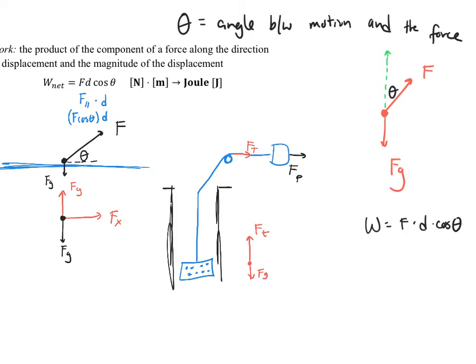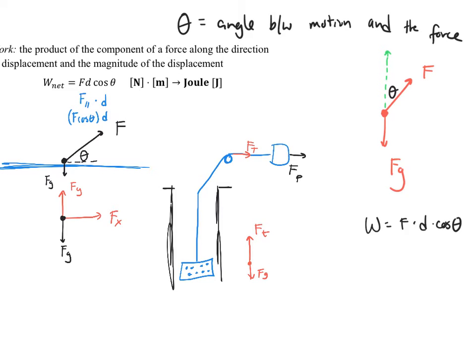So we could pull on objects that move them horizontally like this. We could pull on objects that move them vertically like this. Then we could have this scenario, where we pull horizontally and then the object moves vertically. So there are different ways to interpret what we're seeing based on the question. But the key, again, is to be able to model this to any problem, the concept of work being applied to any given scenario. Whether that scenario is on your homework, on your problem set, on your test, whether it's a new scenario you hadn't seen before, you want to be able to expand on this concept and apply it to that.